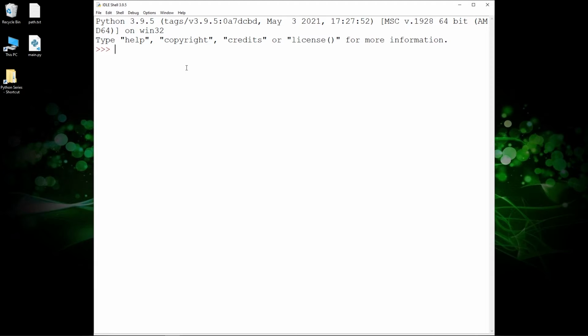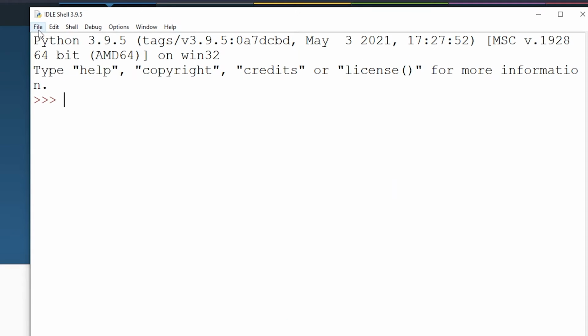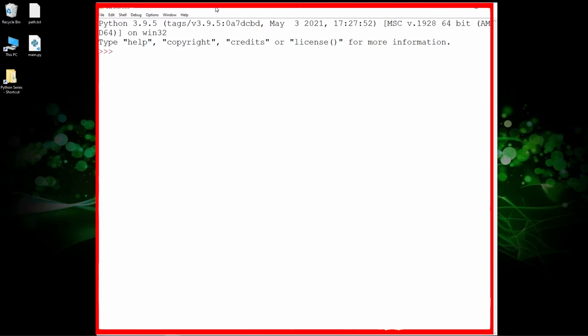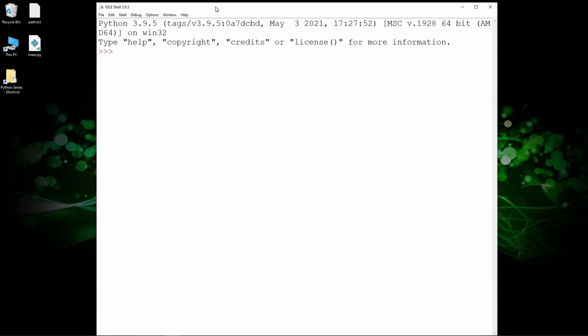In the previous video we have seen that we can create a new Python file by clicking on new and then new file button. And then we can run this file by pressing run and then run module button. And that's fine. But you may ask that when we open Python IDE, what does this screen mean or what is it used for? So let me tell you that there are two different ways of running a Python code. One is by creating a file, writing the code in that file and then running it. And that is what we have done till now. But there is one more way, and that is by running our code line by line.